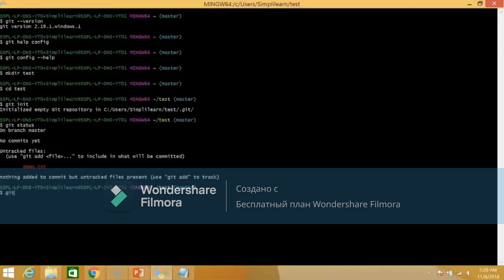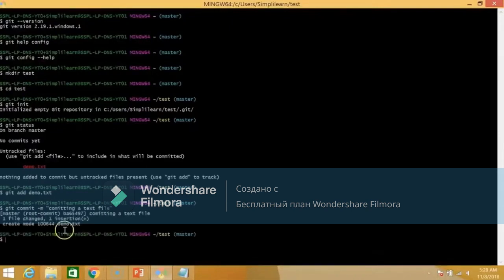So the next thing that we are going to do is we'll be adding demo to our current directory. The next command that we'll be applying is the commit command. And when you add certain files to the current directory, the commit command is applied on all the above directories. So git commit -m and a message that will appear once the file is committed. So as you can see, one file is changed and one insertion. I'll just clear the screen.